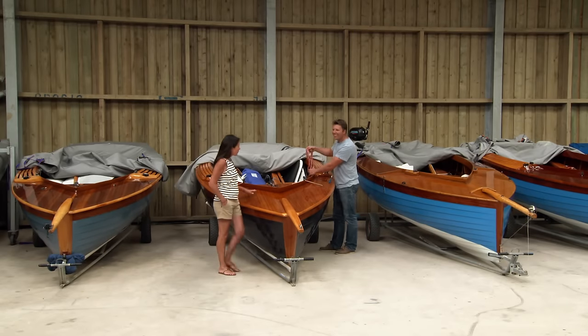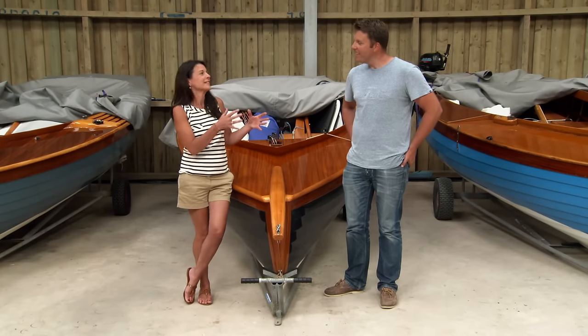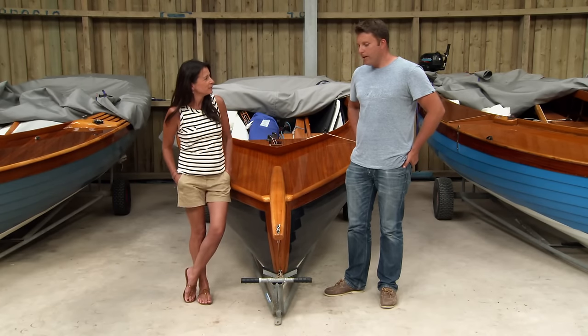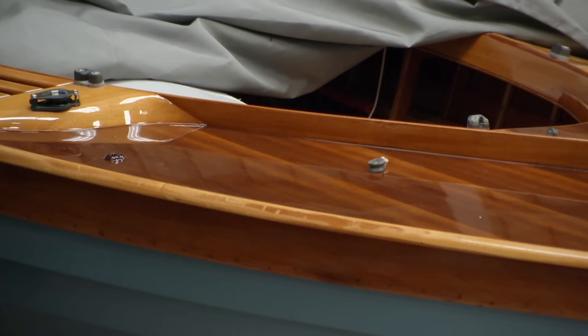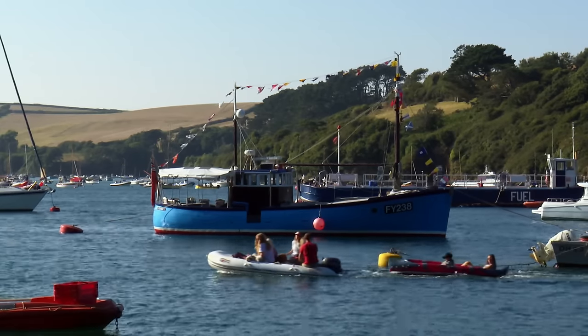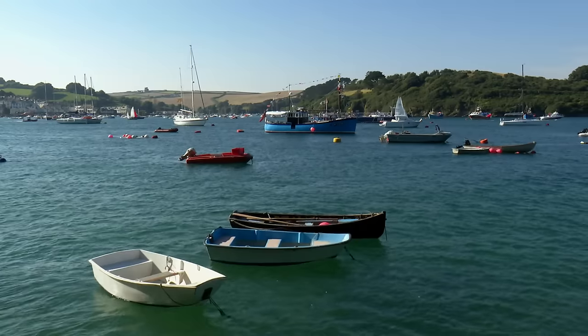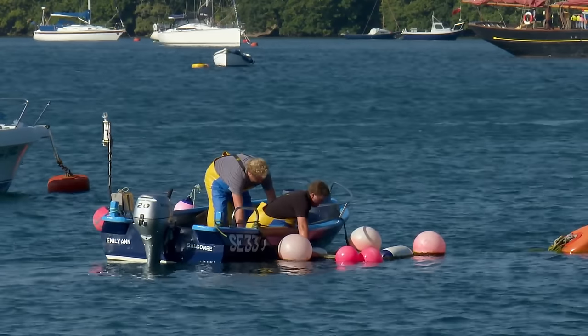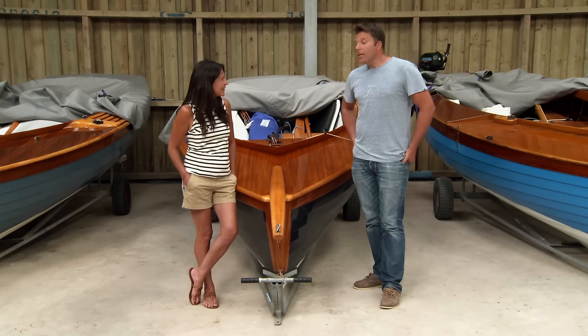They're beautiful looking boats, but what's the history of the Salcombe Yawl? It evolved many years ago from a fishing boat and now they're very keenly raced on the estuary. Is it just around here that you find them? So they're quite unique to this area — they only really race here. There is a Devon Yawl but it's fibreglass; this is all wood. The features of the Kingsbridge Estuary, including the beautiful Salcombe Bay, led to the development of the yawl in the late 18th century. With rich pickings of crab and lobster here, fishermen wanted to be able to lay and gather pots and needed an agile craft to navigate the waters. And what's your involvement with them? We look after over 40 of the Salcombe Yawls — we varnish them, repair them.